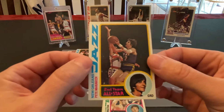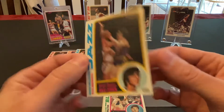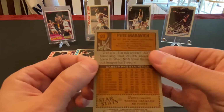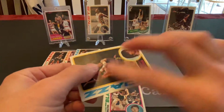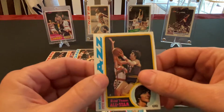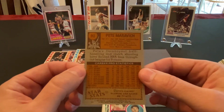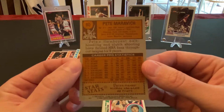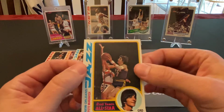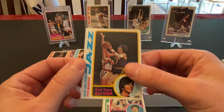Really, really nice. Sharp corners. It looks centered really well. And it does have a little bit of wax residue on the front here, but we could probably clean that up if we needed to. This is a really nice card. I think this is my first Pete Maravich card. That is awesome.